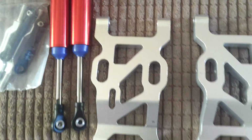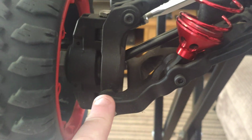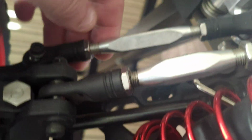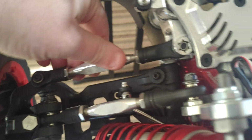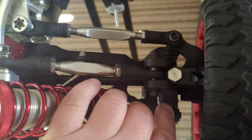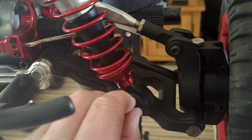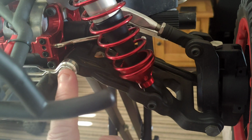So, we're going to get these great big massive aluminium A-arms fitted on the Dragon Hammer. So, let's have a look what we need. Basically, we're going to have to remove the steering rods. So they're going to have to come off. We're going to have to remove certainly the bottom bracket and the suspension, bottom of the shock, and we're going to want all this off.